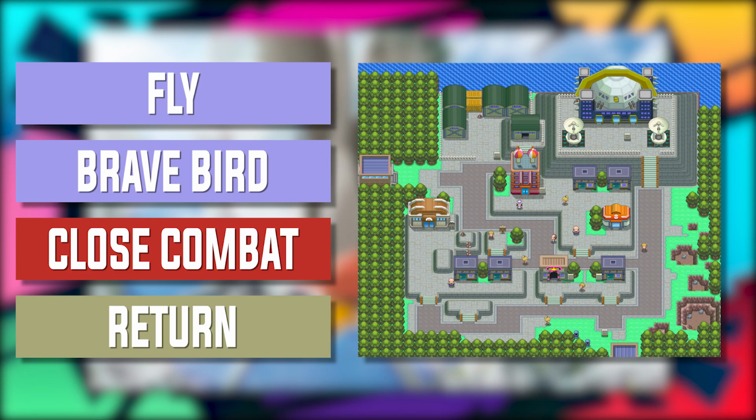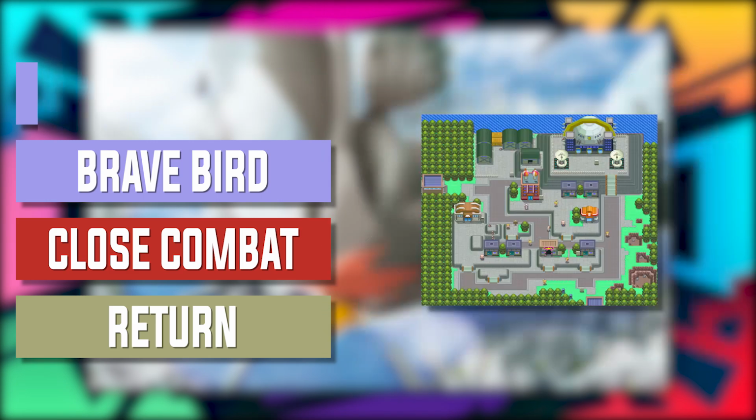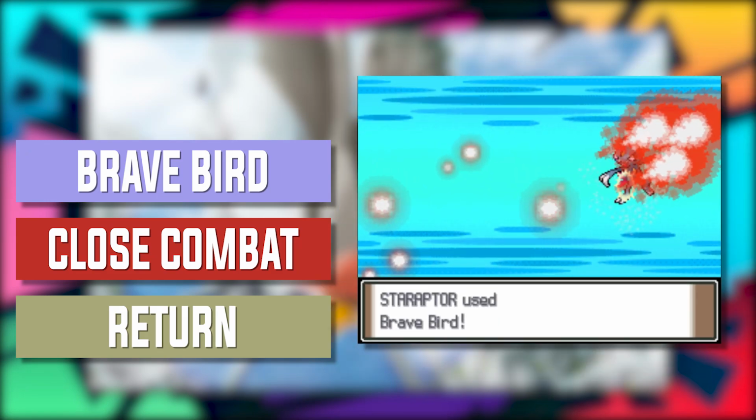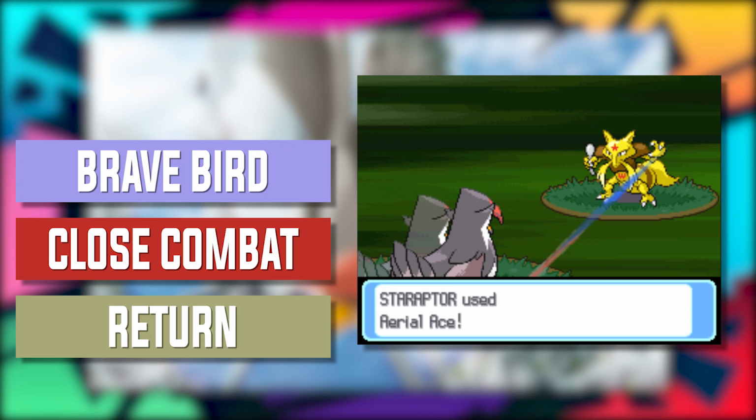You get the HM for that in the Galactic Warehouse, and can use it immediately after beating Maylene. The next move is Brave Bird, and it is the final move Staraptor learns by level up. It's an incredibly strong flying type move that has some recoil but is super good. And while you wait to get it, you can always run Aerial Ace and have a good move to serve as backup until then.